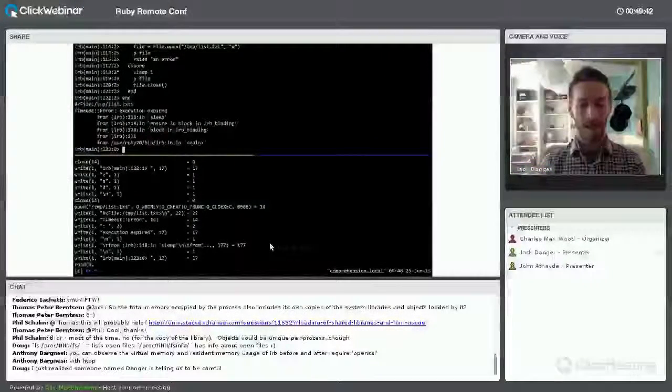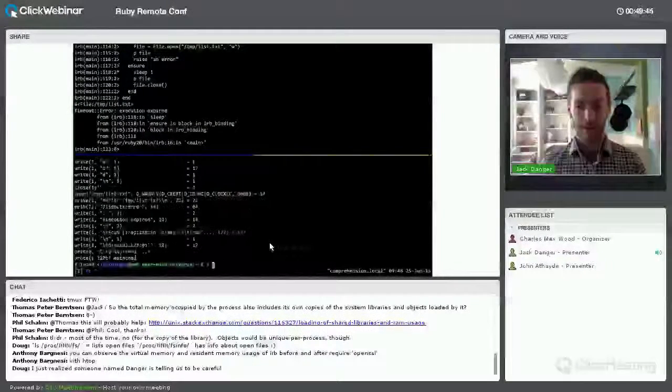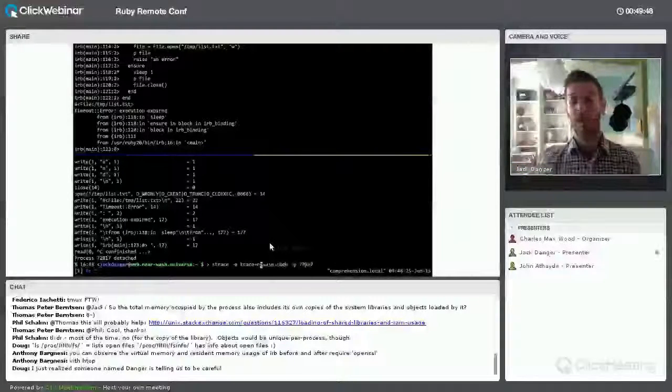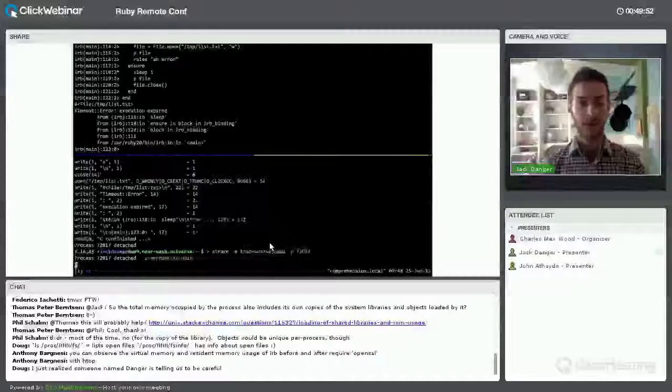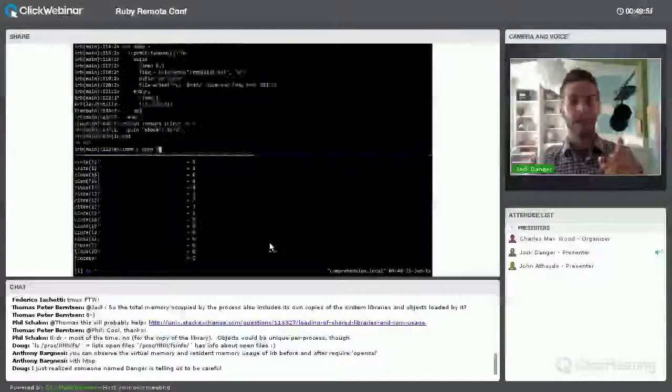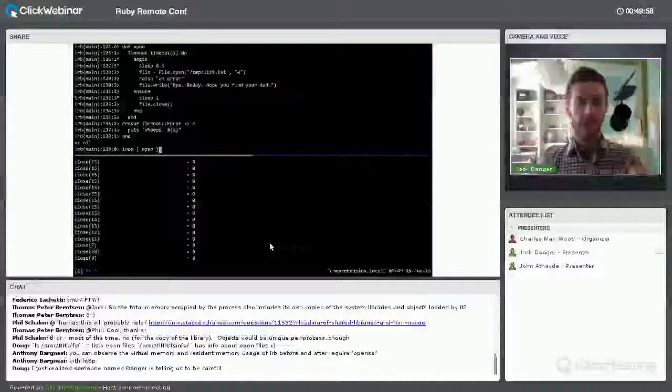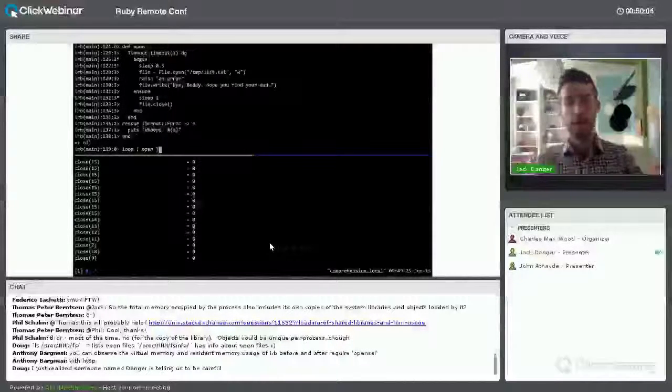Now, I'm going to cut down on the reading and writing we're tracing. So strace on the process ID of IRB just closes and opens. And I am now doing this. In a loop, I'm going to run basically the code I just showed you. Sleep for half a second, raise an error.